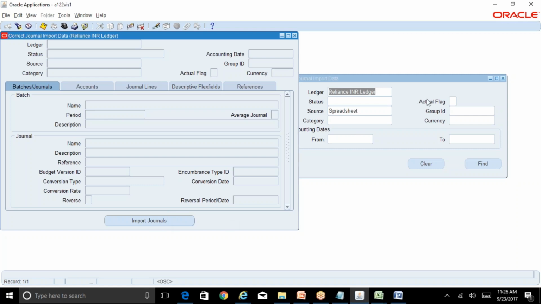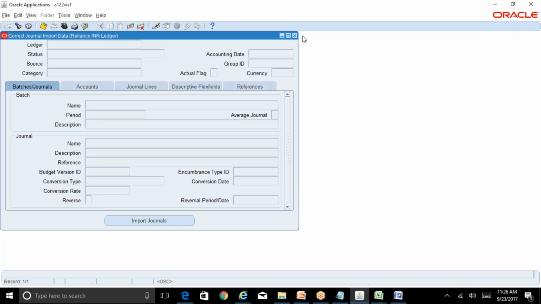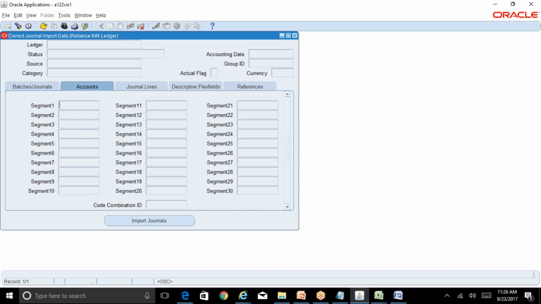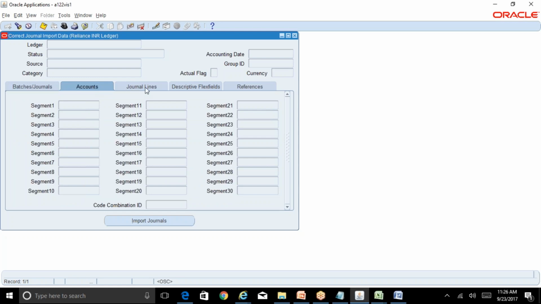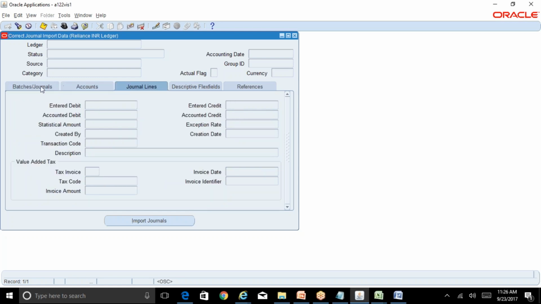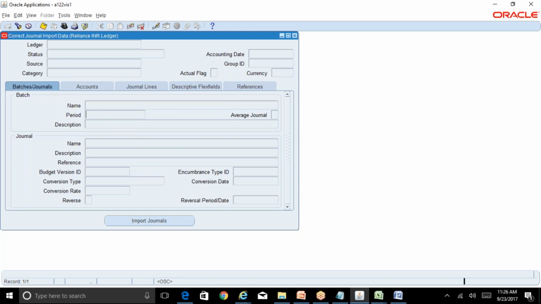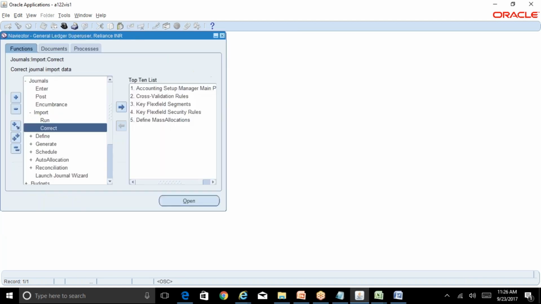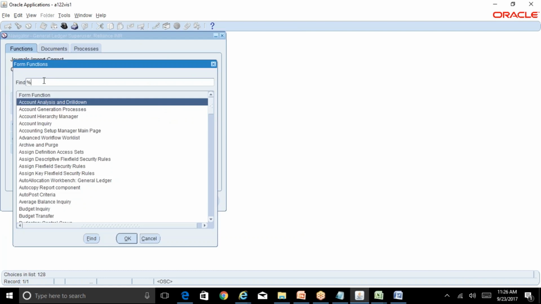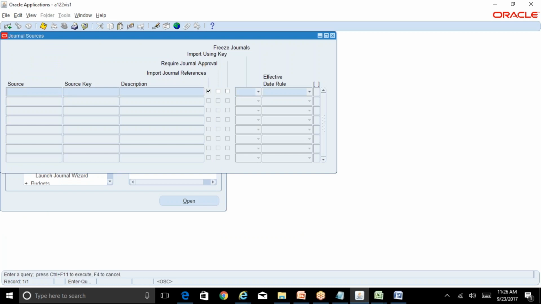Okay. I mean, basically, what all can we do in the screen, because there are multiple tabs, right? So we can update the accounts. Most of the things you can update here. Your account code combination you can update. Journal line descriptions you can update. You can update the GL period, batch name. Most of the things you can update. Even the descriptive flexfield also you can update. But in order to update all these things, what you need to do first, for that particular journal source, so it could be, say, spreadsheet source.